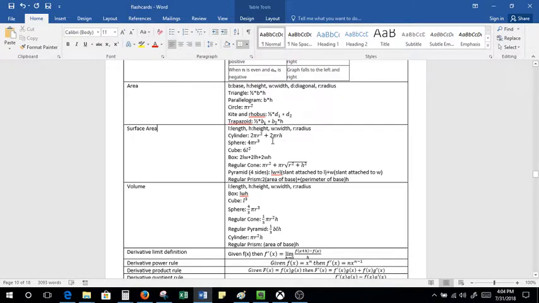A lot of times what you're going to see for objects is 2 of the bases times the perimeter of the base times the height. I kind of think of this as you find the area of a little cylinder, like a coaster that we'd use at a restaurant. And then if you stack those on top of each other, you would eventually come up with a cylinder. So that would be the perimeter times the height. That's kind of how I think about remembering these instead of memorizing them, if you want to do something similar.